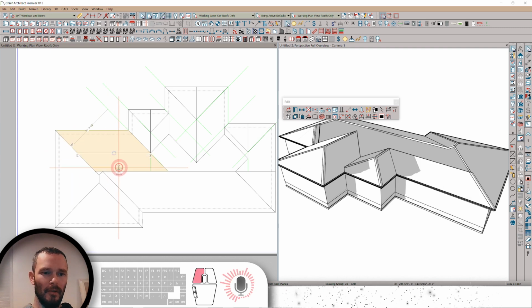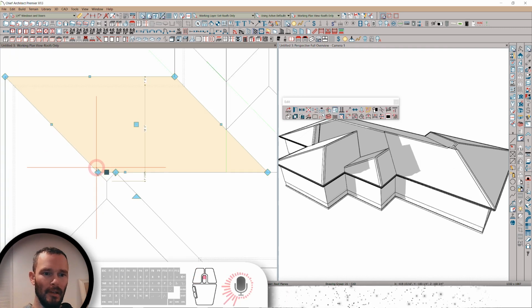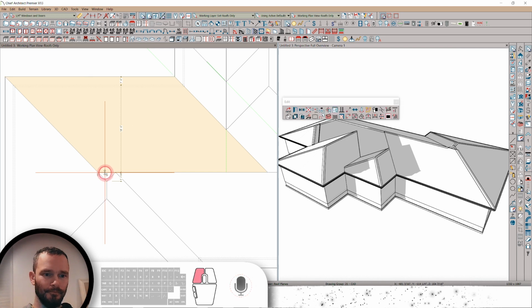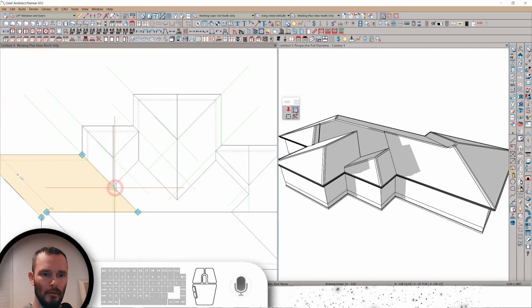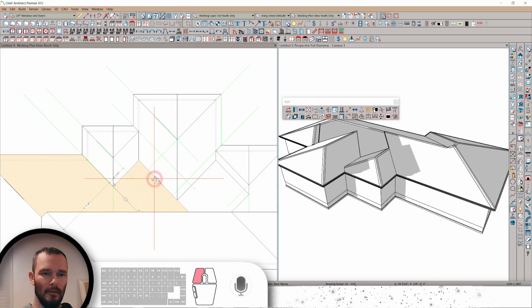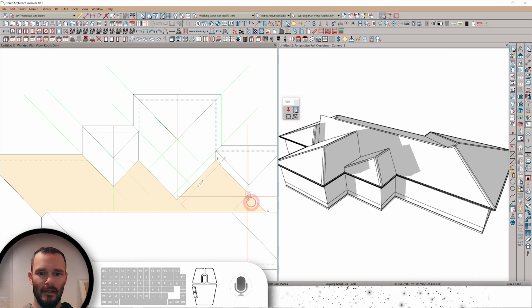And then here's our final roof plane. You only need to conform it. Take our breaks. Extend through.